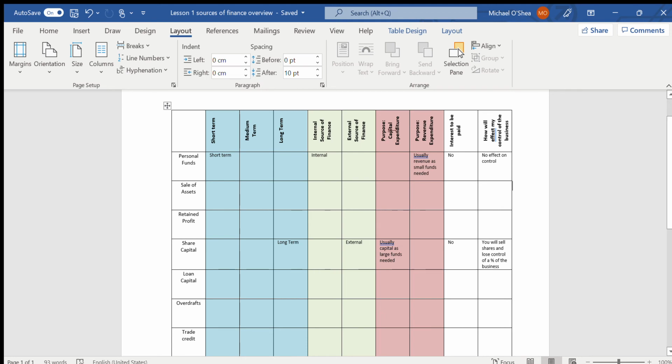Do you usually purchase large fixed assets or is it for regular expenses, capital or revenue? It's usually capital, because share capital, again, it could be something like you want to open up a second location or you want to open up a new product range and you need machinery or something. You need a large investment. So it's going to go under capital.